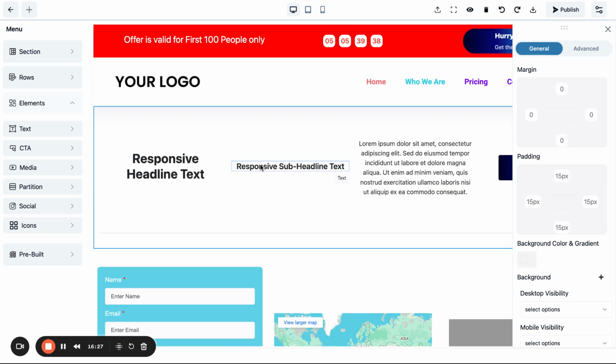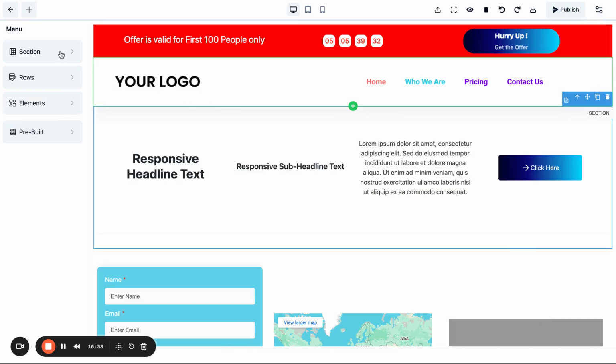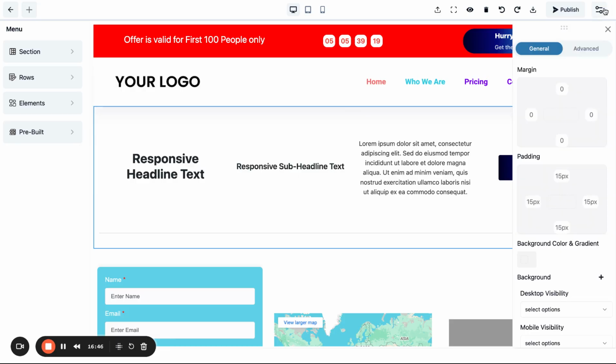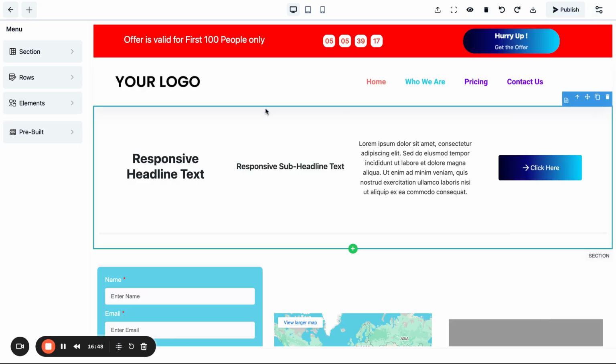Okay, now let's get into the right hand side. Now the right hand side is completely subjective. The reason is because the left side is only the three elements. Pre-built, I'll come to probably a little after this. Right now in these three steps, whatever you can see, I've covered almost everything, and the right hand setting is completely dependent on what you're doing.